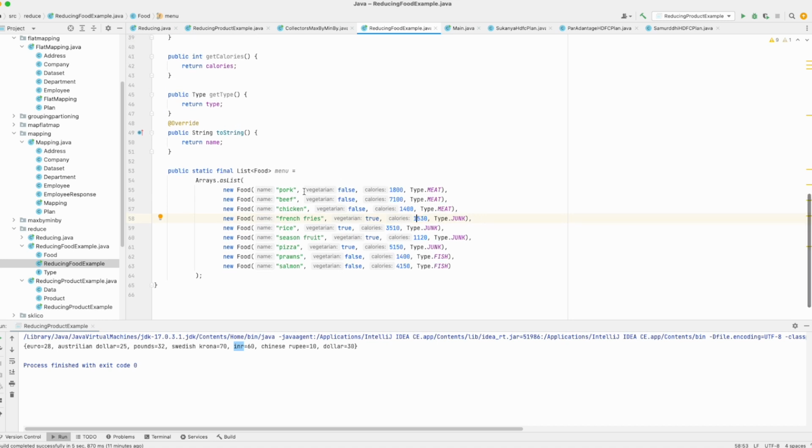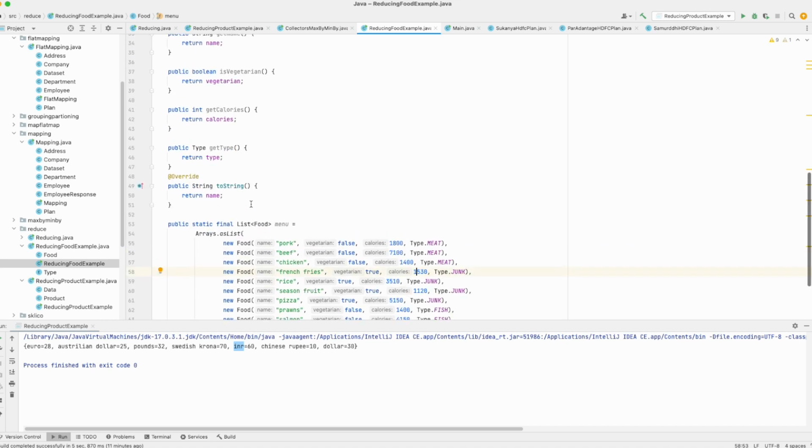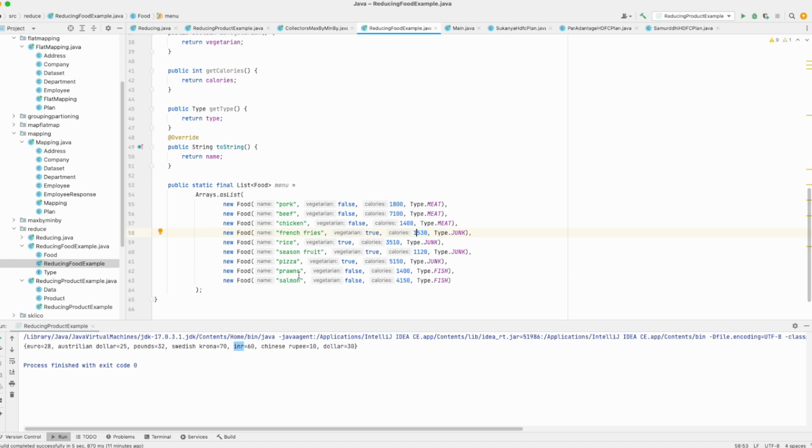Okay, so here I want a food which has the maximum calorie, as compared to the food which has less calorie, but in each type. So I want to collect food by the type, but in every type I want the maximum calorie food.